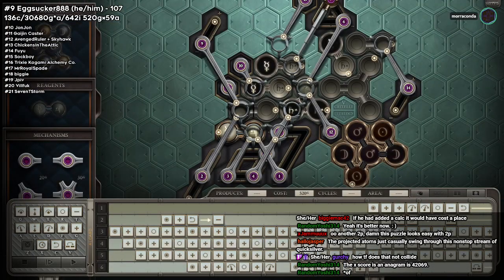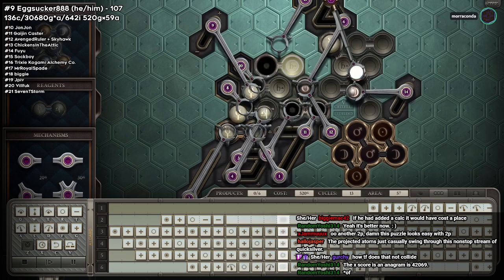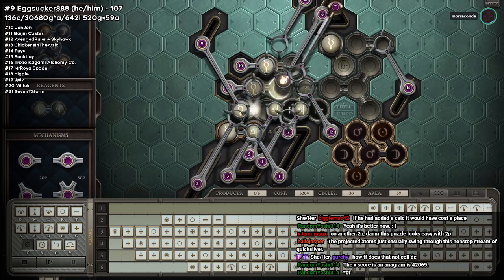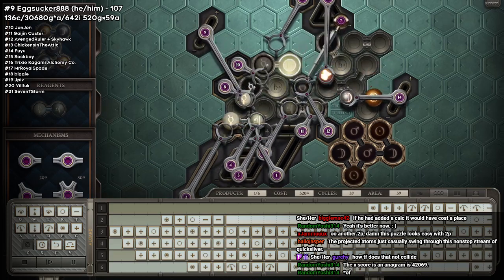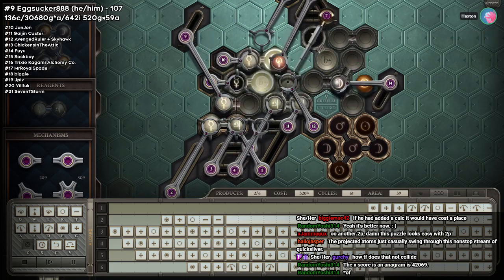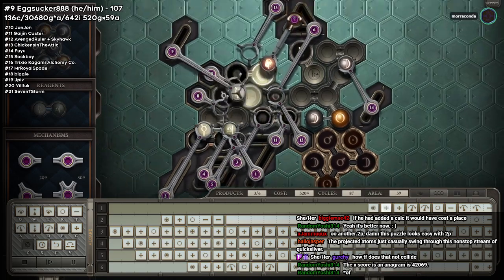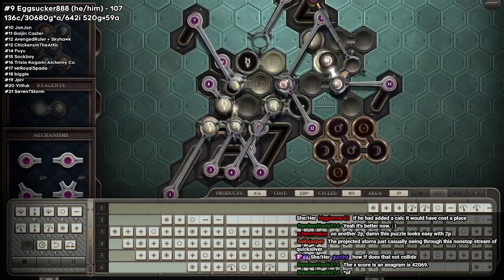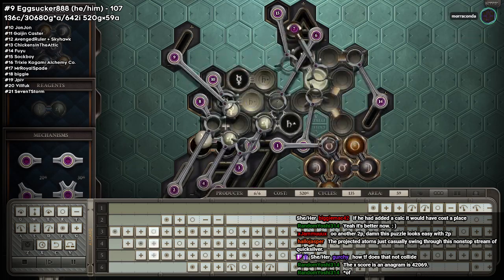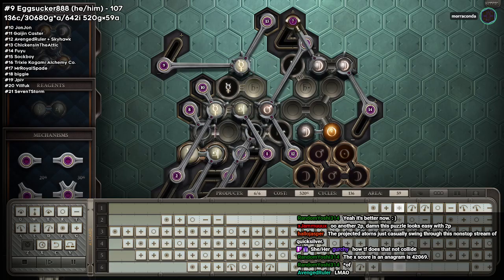Up next, we have XR888107. I wonder what that means, because it's none of the metrics. Is this new solution 107? Oh, it refers to the track shape, maybe? Oh, of course. 107. Very cool. How does this deal with the excess Quicksilver? This has three projectors. Okay, that's one way of dealing with it.